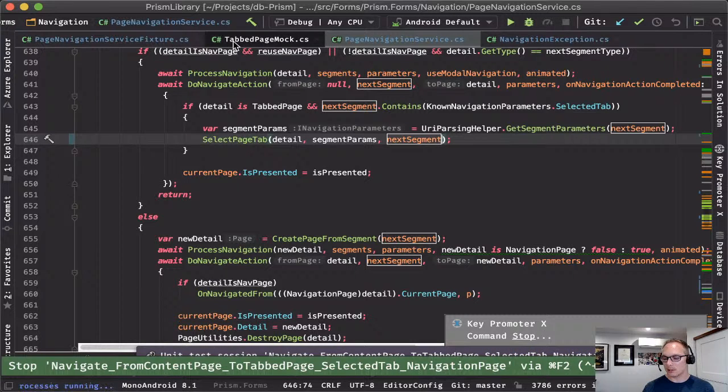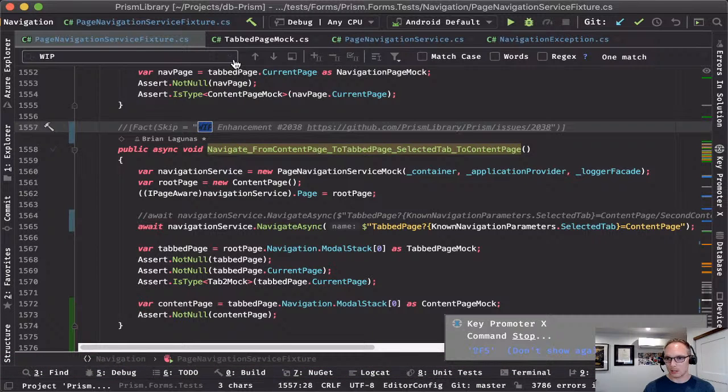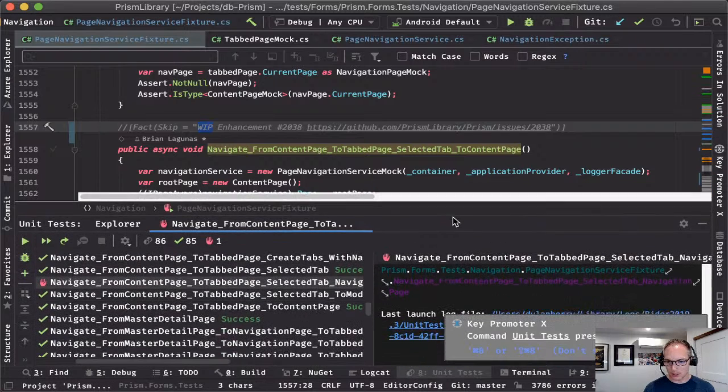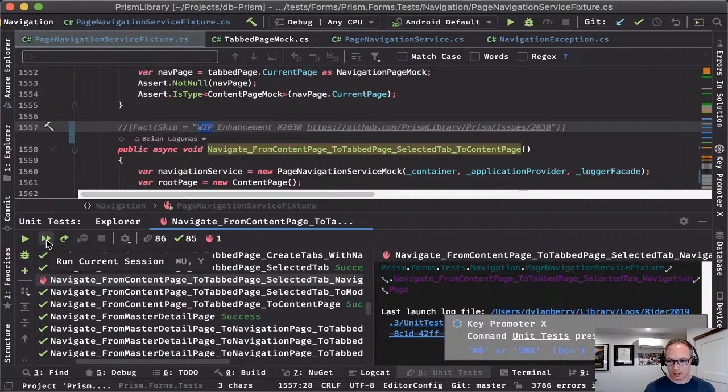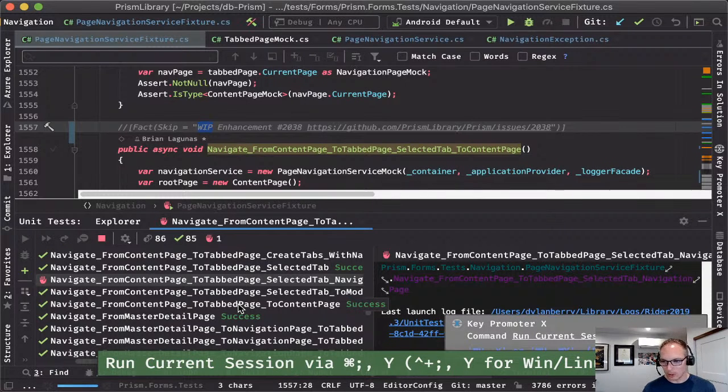Famous last words. So next thing to do. Just made a change, so let's run the tests again. I have to look at turning on continuous testing. Run them all.